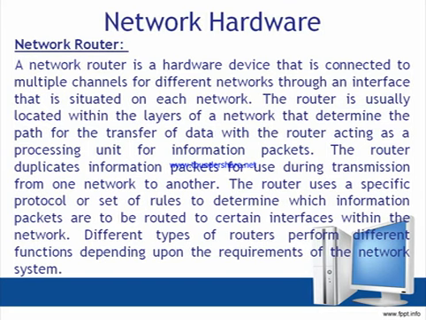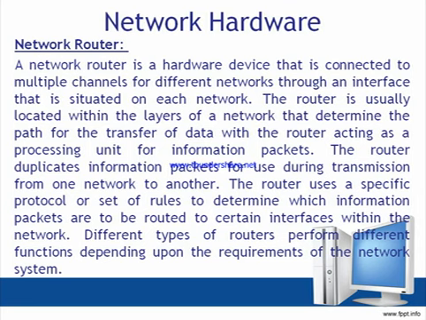Network router. A network router is a hardware device that is connected to multiple channels for different networks through an interface that is situated on each network. The router is usually located within the layers of a network that determine the path for the transfer of data, with the router acting as a processing unit for information packets. The router duplicates information packets for use during transmission from one network to another.